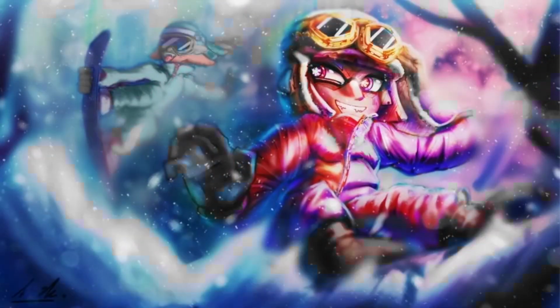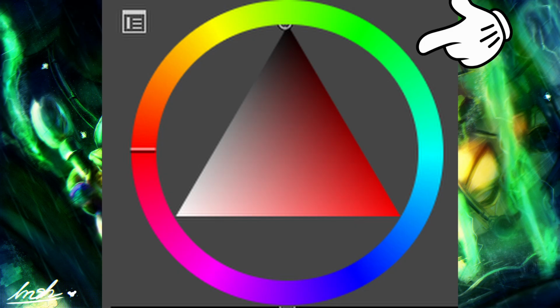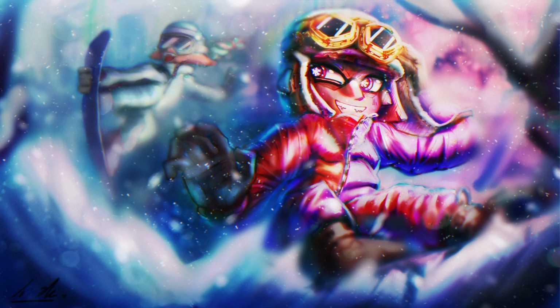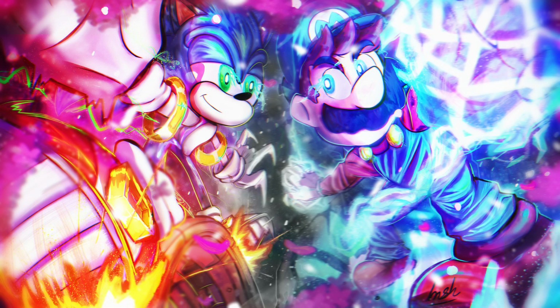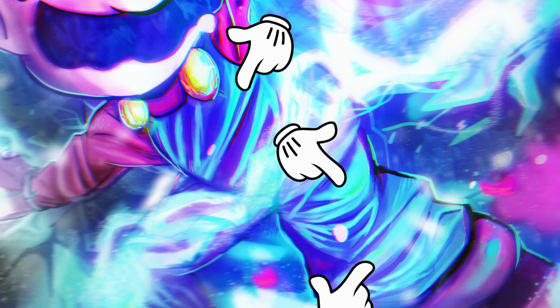Another one of my favorite things to do when I'm coloring is to use colors beside each other. So this is where analogous colors come into play. For example, look at this piece again, right? The blue and the green are beside each other. So when I made the atmosphere green, I still added spots of blue, which can make it look really nice. It's not just one color, but a variety, and people love variety. And in this Mario and Sonic piece, especially, we can see me use a bit of green and teal on the highlights for Mario's pants.